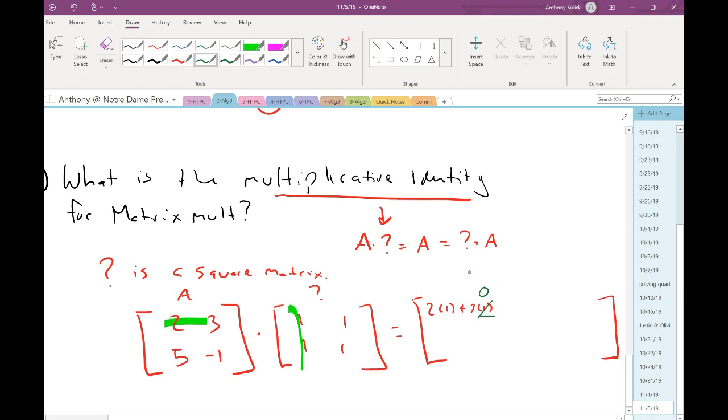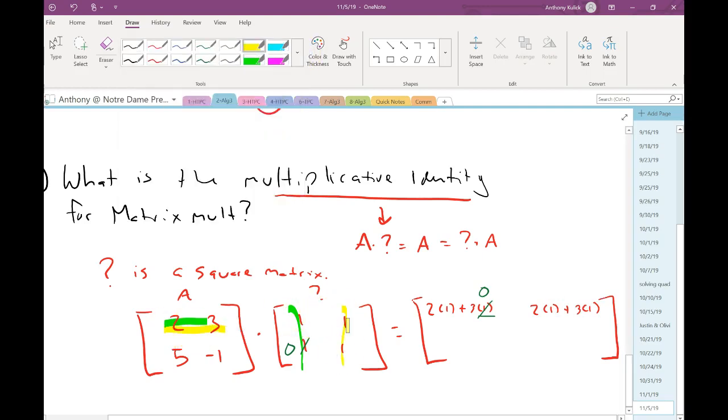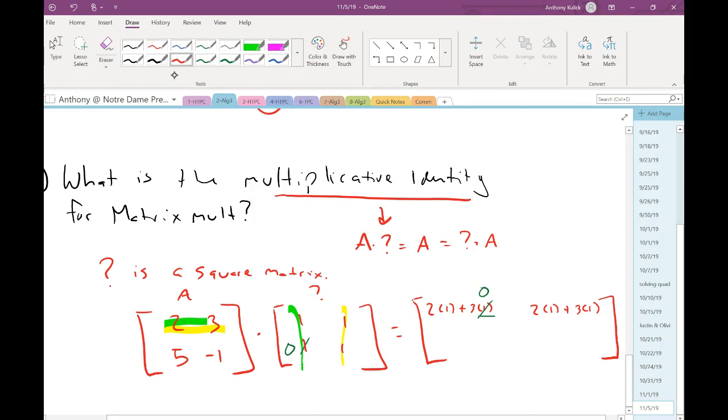What if we change that 1 to a 0? Does that give me 2 now for the first entry? Okay. All right, let's keep going then. So I'm going to then do the first row in the second column. Is that worked out correctly? No, that's giving me 5. What does it need to give me? 3. What number do I need to change? So this one needs to be a 0, right?